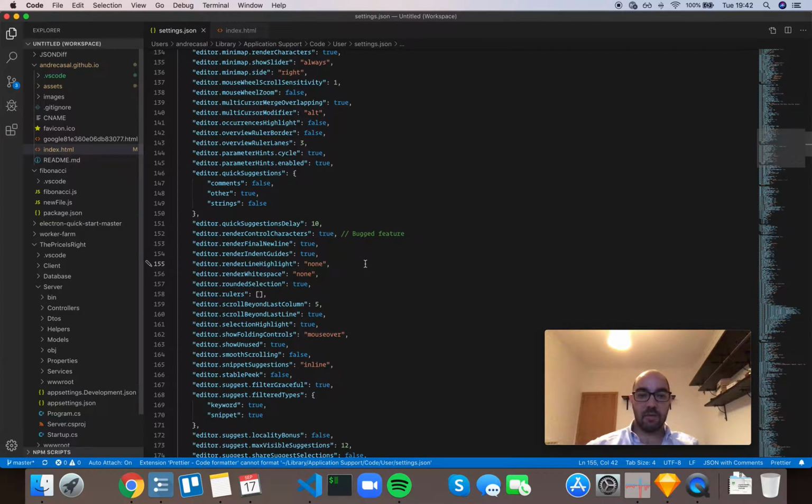I would rather have no highlights because we already have the line number be a little bit lighter than the other line numbers, and you also have the cursor on the line. So to me, it's not really necessary to have the default highlighting. I don't even like it that much. I would rather just have a clean editor.